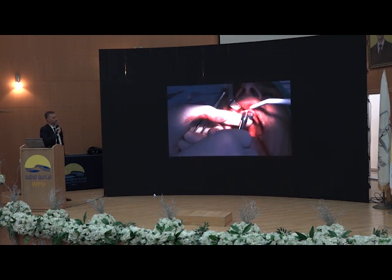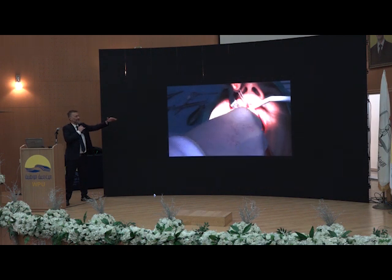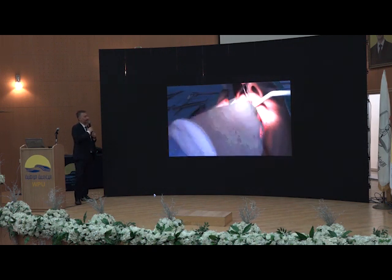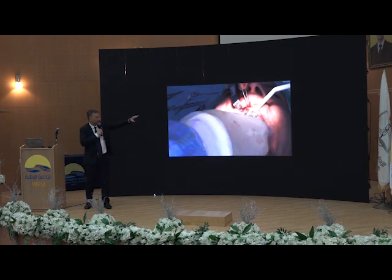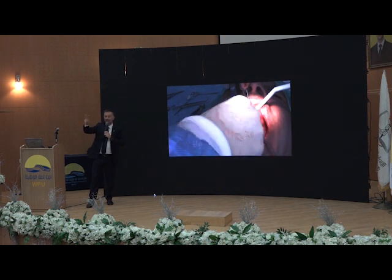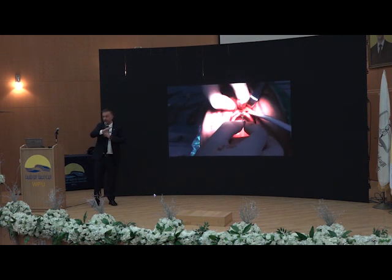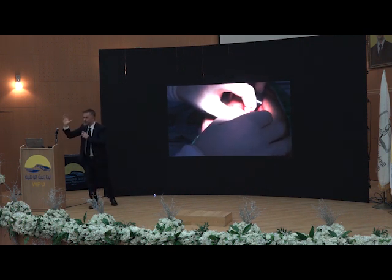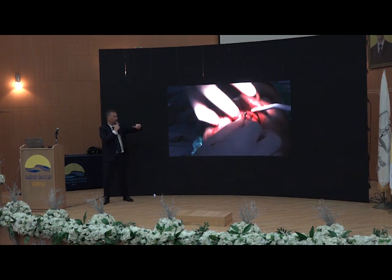We need two or three insertion tools to do this. After, you can put the abutment — you don't need eight insertion tools, you can put the abutment time by time. Another thing you always see in my clips is that I move my head. That's very important because when we place an implant, we need at least two points of view. If you look only from one point of view, maybe you finish your surgery, see the x-ray, and all implants are tilted. It's a tridimensional position of the implant, so you need — like in crown preparation — at least two points of view. You have to move your head.